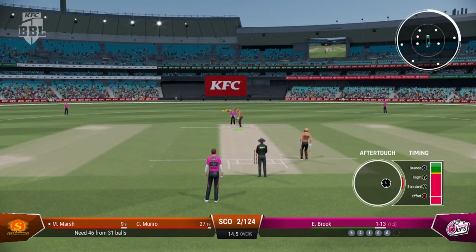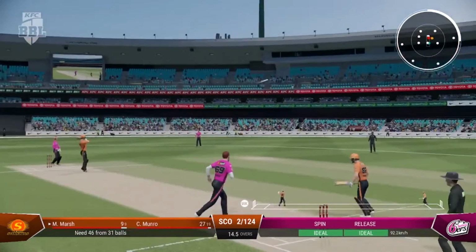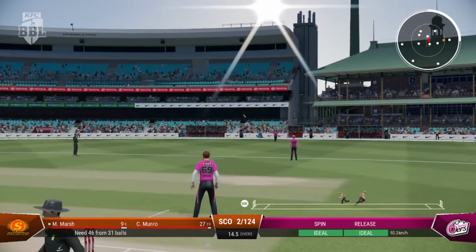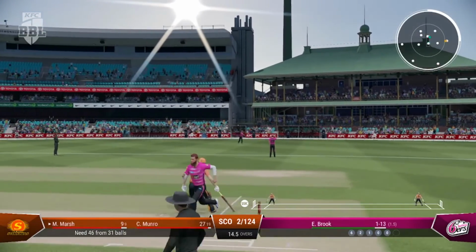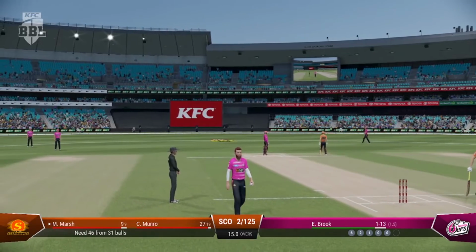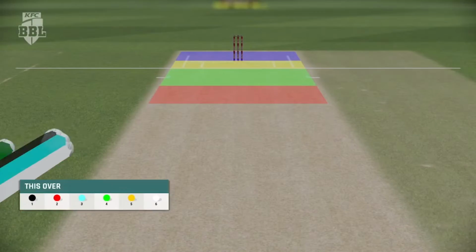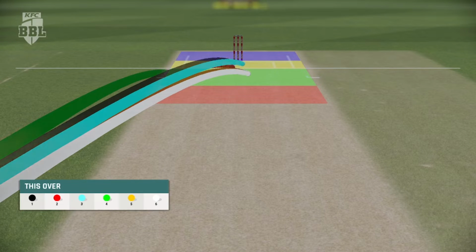Edge, unplayable. A wonderful delivery to get the edge. You've got to keep hammering away at that spot time and again. Chases it, gets it on the up. One bounce to the fielder on the deep. Only one run here for them. End of the over, 10 off it. The Scorchers are 2 for 125. Wasn't bad considering there was a 6 in that over.